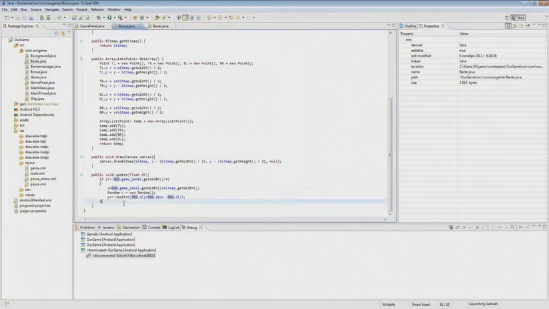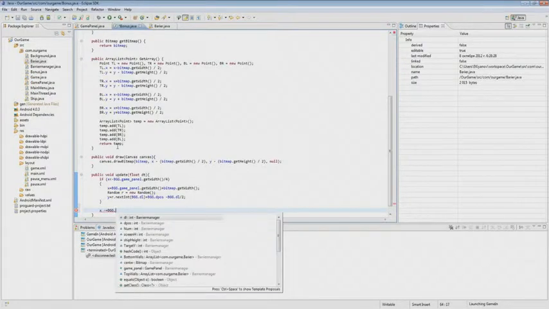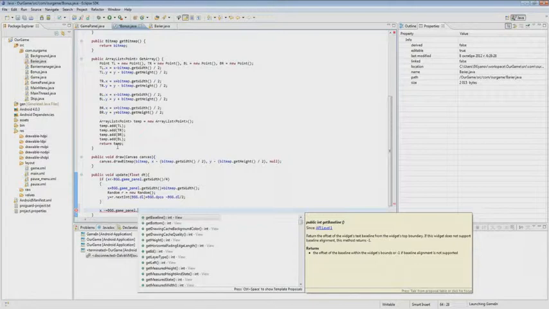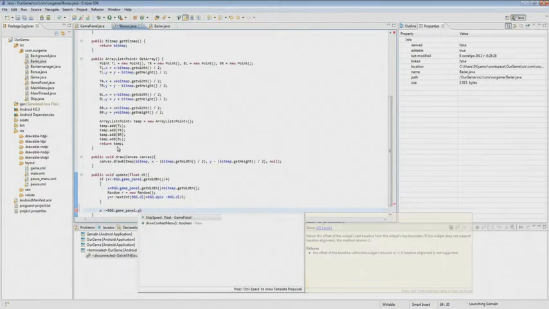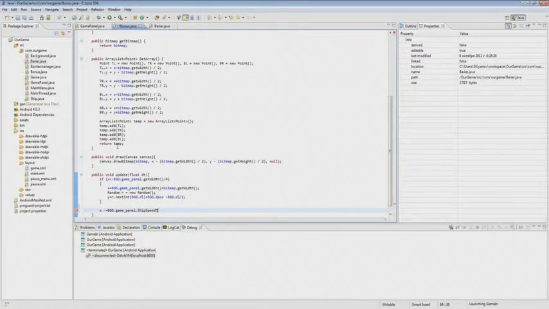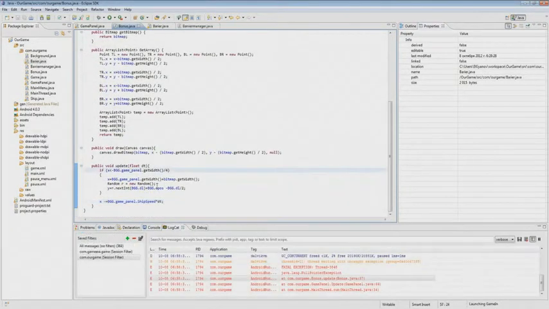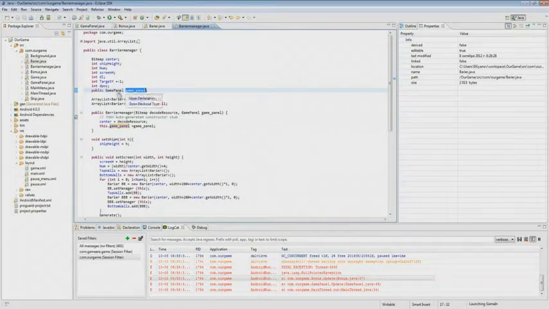Here is the barrier manager, and the last thing we need now is to change the variable to values. Once again, we take the game panel from the barrier manager, and here we take our ship speed and multiply by dt. We need to make some changes, as in the game panel were not saved the width and height values, so we save them now.